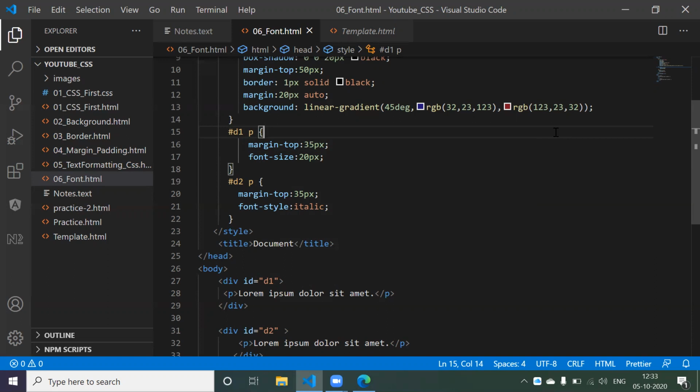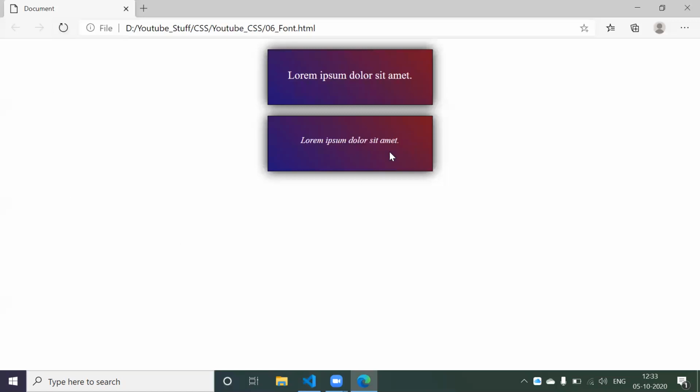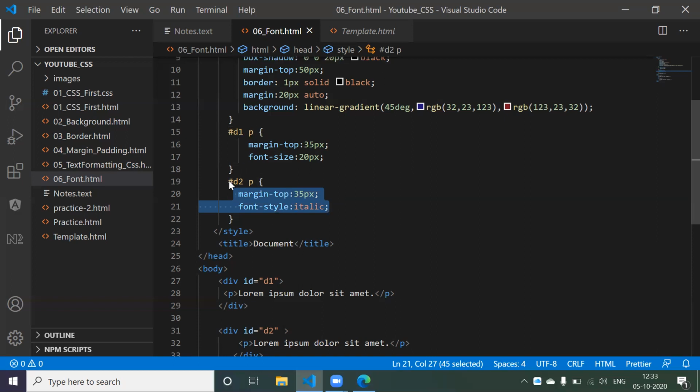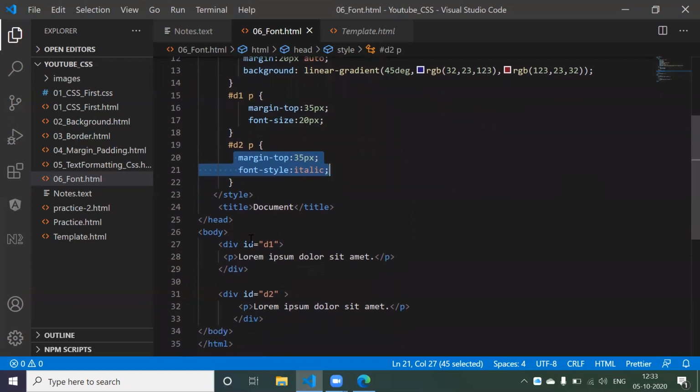We will be seeing each and every approach step by step according to our requirement. But the basic approaches of selectors I have already taught you. If people who are new don't know how to select an HTML element in CSS, just refer to our previous videos. Okay, that's cool. Now I'm going to save it, come to the browser. Now see, the font size has been decreased. It means these properties are applied to the p whose parent is div and whose id is d2, and this particular property is applied to the other p. Now we are able to separate the different p's.